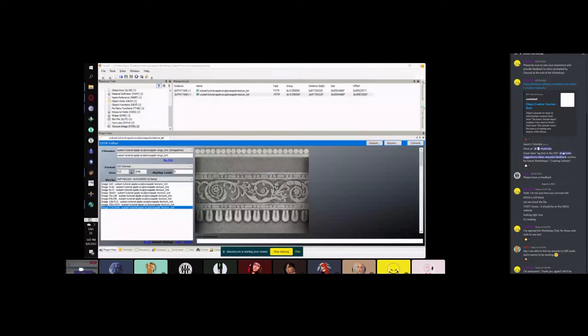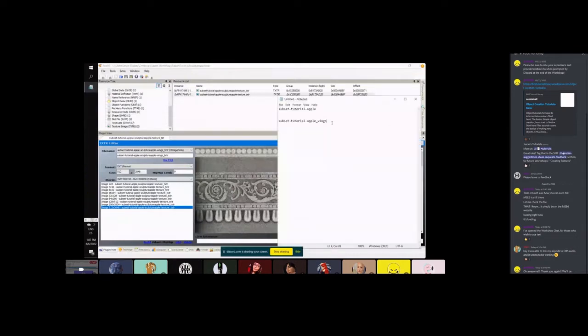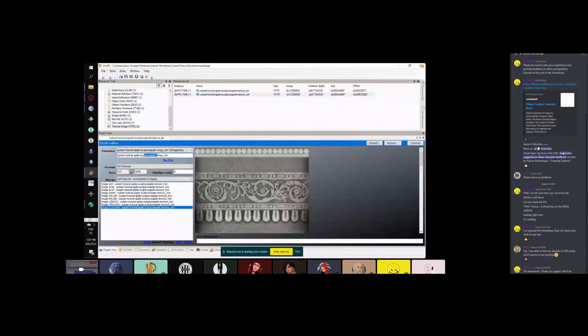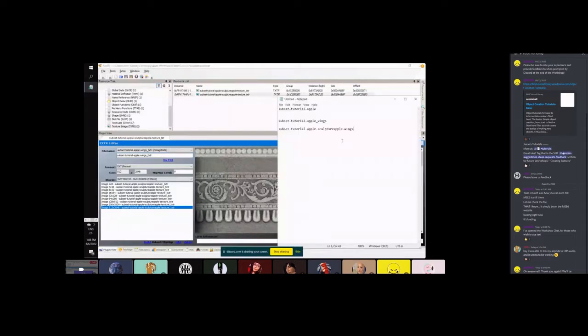We don't need the sculpture apple bit after apple. Okay, so for the material, you'll notice that there's an underscore, but for the actual texture, there's a dash.